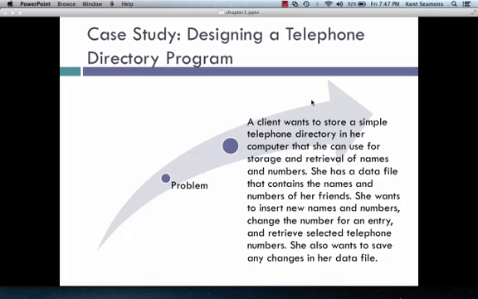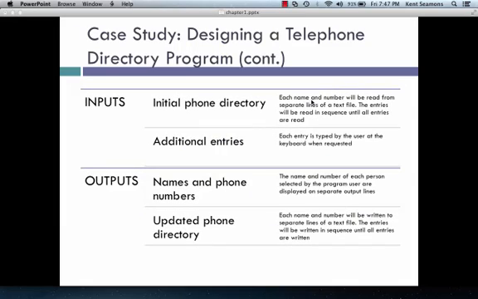So this telephone directory, remember, this was a program where we store the names and numbers for individuals in a phone directory so that people can look them up and can add new entries. So in this phone directory example, for inputs, we can get initially some information from a data file where we have names and numbers on separate lines, or the user can also be prompted and can enter the data. And then for outputs, when the user enters a new number, that can be stored in the directory in memory. And then when we exit the program, we're going to write out the phone directory to disk. So we've always got a permanent copy that we can come back to the next time we run the program.